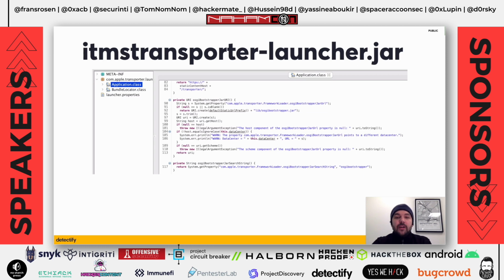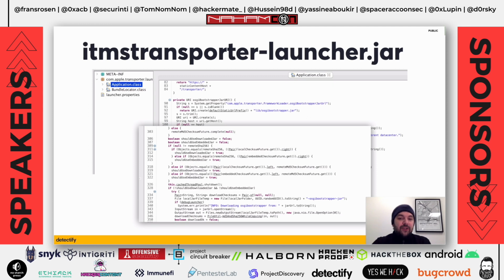First of all, when looking at the Java ITMS transporter launcher, you could see that the first thing it does is download an OSGi bootstrapper. It's also checking the SHA-256 and the MD5 of this jar file, making sure that it has the up-to-date version of it. If it doesn't, it will download a new version.